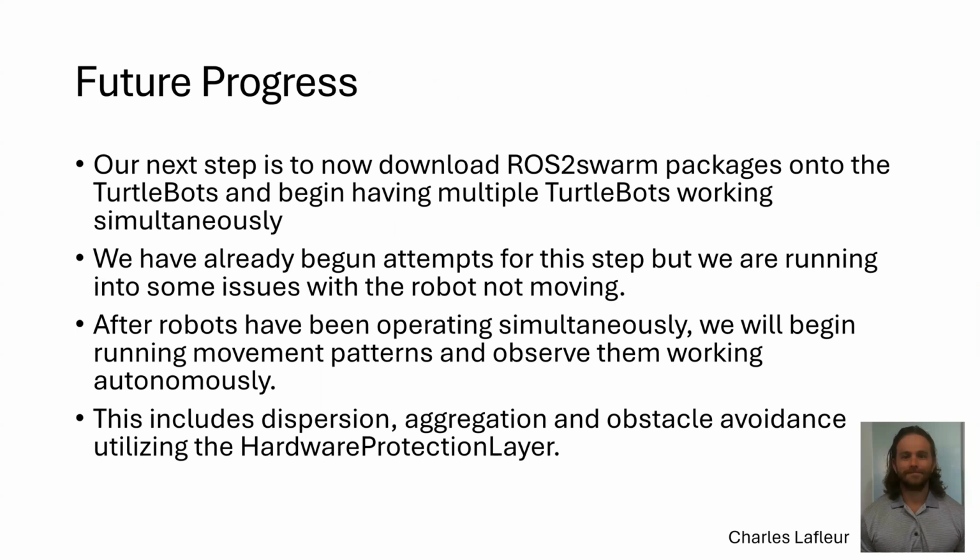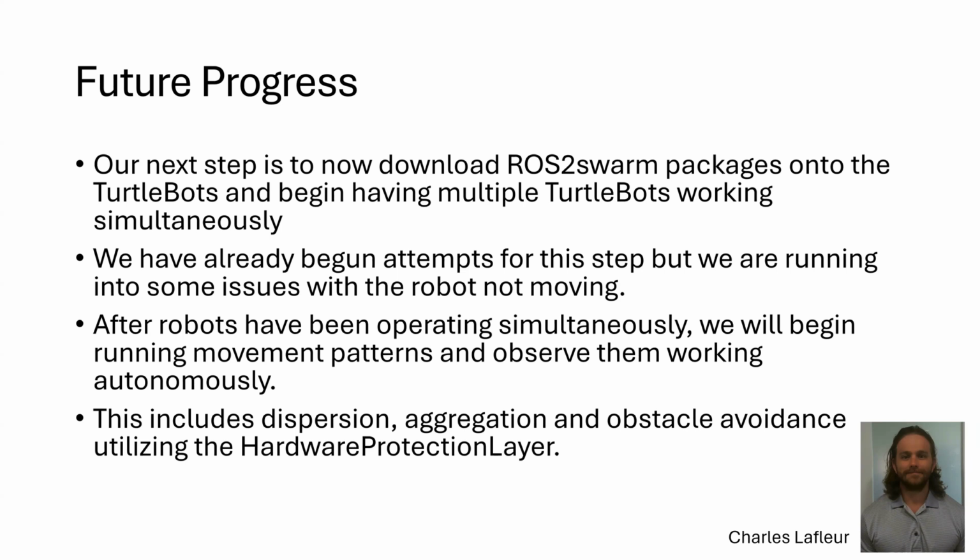The future progress that we need to make in this project would be to officially download the ROS2 Swarm packages onto the Turtlebots and begin having them working simultaneously together and doing the steps we've done before, but with multiple robots at the same time. We've begun attempts, but we're running into issues we are currently troubleshooting. These issues include it's not moving, and we can see that data is being published and subscribed to, and we're also able to echo that data, which means there is communication there. The information is being brought up, but it's not doing anything with it.